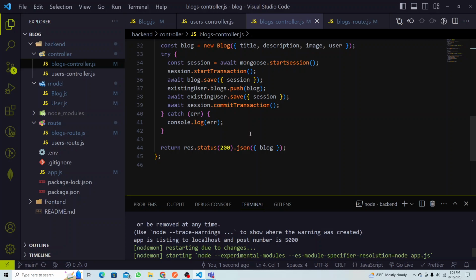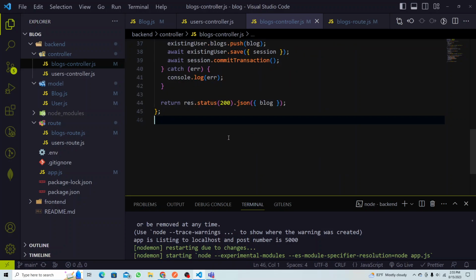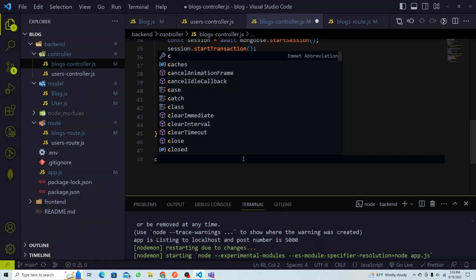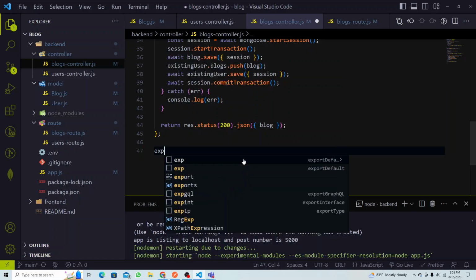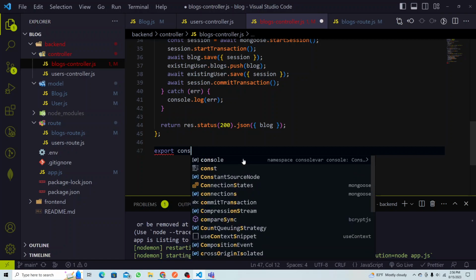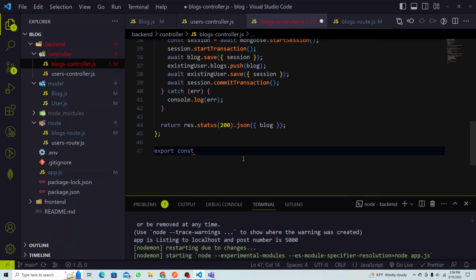So we're going to add the next one now, update. So we're going to update the blog now. Let's add the const, basically export const, maybe updateBlog equal to async.